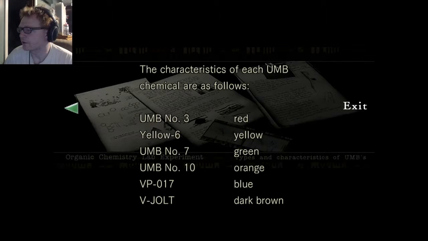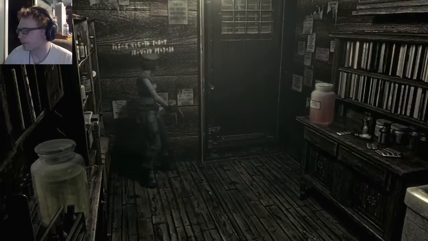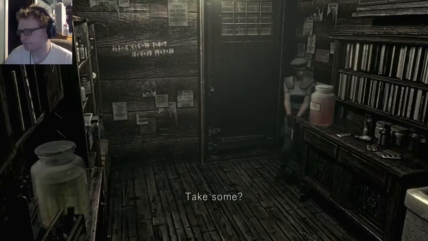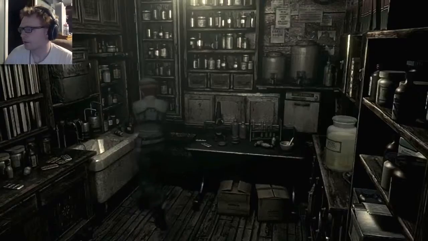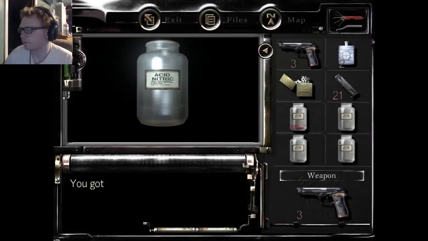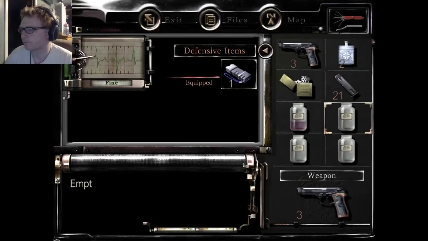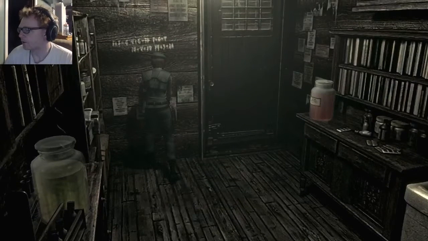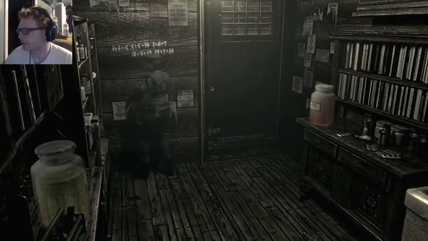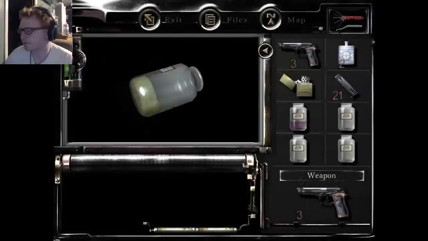So UMB number 3 is red. Something right on the wall: 1 plus 3. Gonna take some red. And then fill an empty bottle with water. I think that's one. Yep, UMB number 4. Okay, so they're on the wall. 4 plus 6. So I need UMB number 6. Yeah, yellow 6. Take some 6.